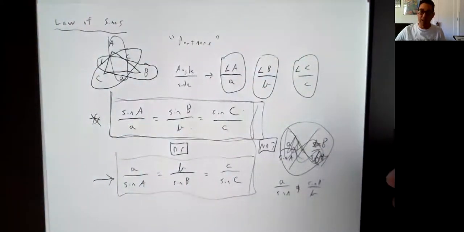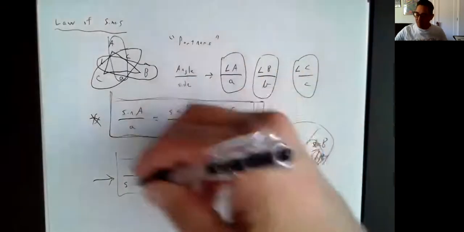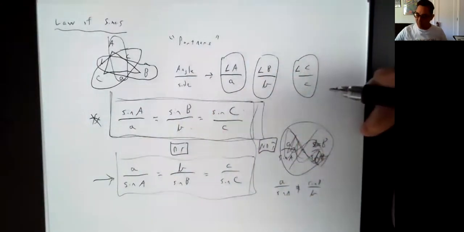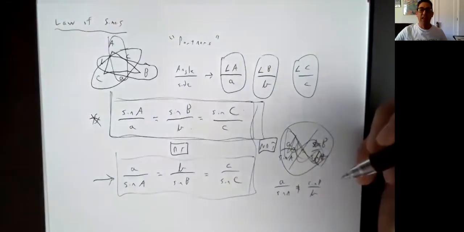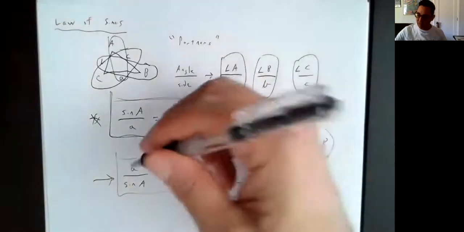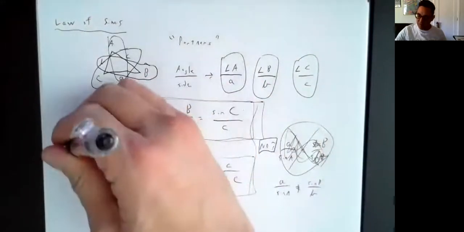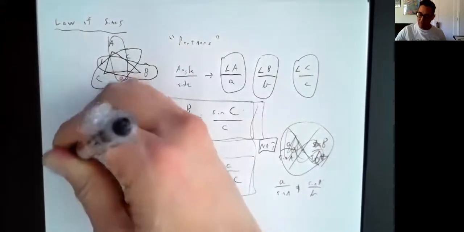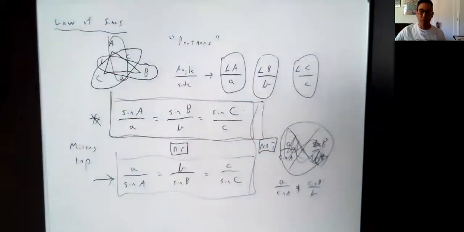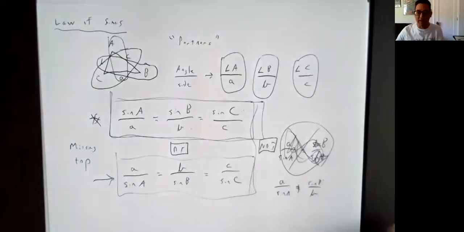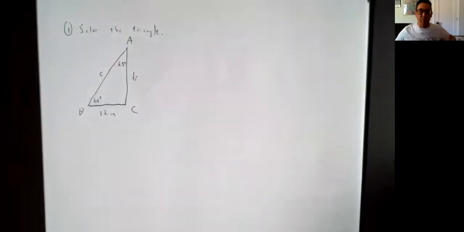I say use the one that helps you out, because you're going to use these to solve for missing elements, all right? Some of these things are going to be missing, and I found that whatever is missing, put it on the top. Put the missing parts on top. All right, so we're going to see what I mean in just a second. I have two examples for you. So let's start with example one right here.